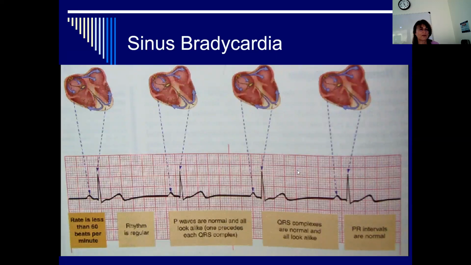So we did the rate. Is it regular or irregular? Are there P waves? Is there 1 P wave before each QRS or more than 1 P wave? 1 P wave. Is the PR interval 3 to 5 little boxes? Yeah, it looks like exactly 5 boxes, right? So that's normal. What about the QRS? Is it less than 3 little boxes? Okay. So everything is normal. It's just that the heart rate is slow. So we come to the conclusion we're looking at sinus bradycardia.